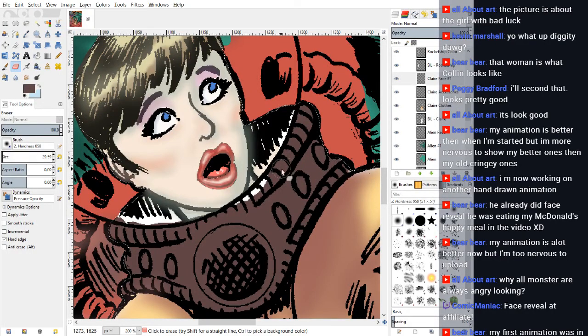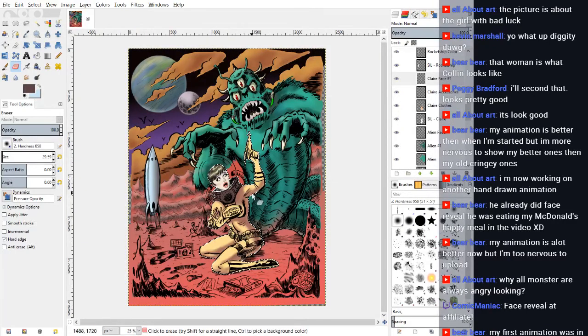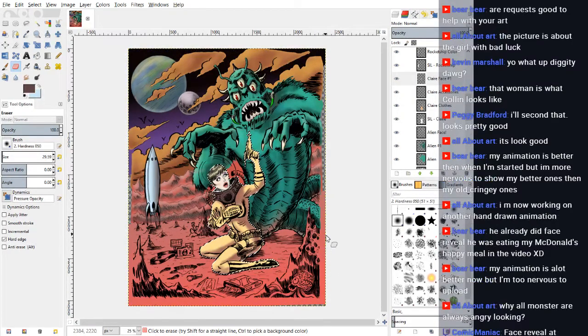Working on this, we've been through in the past couple weeks. You guys who have stuck around since the beginning, I had no idea what I was going to draw. Just a blank sheet of paper, and we've gone through the conception, the penciling, the inking, and now digital coloring of this space gal fighting this cool... he kind of reminds me of like a Simpsons or Looney Tunes character with those eyeballs, but I love it. This creature here. We got a baby Astro Brain down there, an Amoeboid. This girl does have bad luck. She picked the wrong planet to come to.